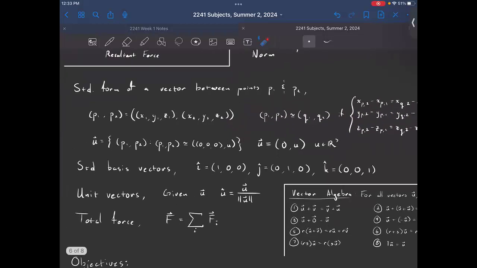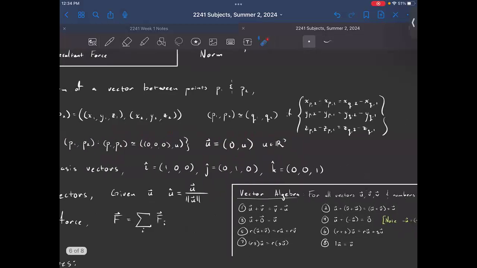Okay, and then I tell you, all right, well, the vector u is all of these pairs of points collected into a bag, and then I just use this one right here as a way of representing u. So when I write down a vector u, I will be talking about this one, but really all of this is going on in the background. And what this means is that it doesn't matter where I draw a vector in space. They are all going to be quote unquote the same vector. So I can move them around and get the same answers regardless.